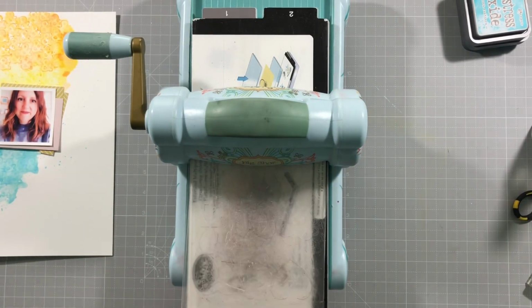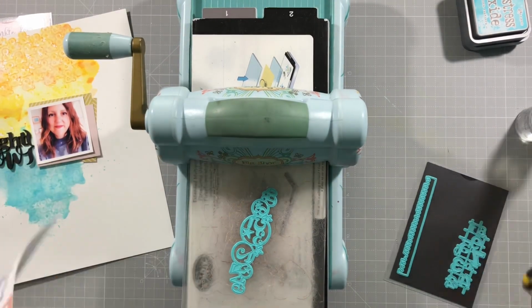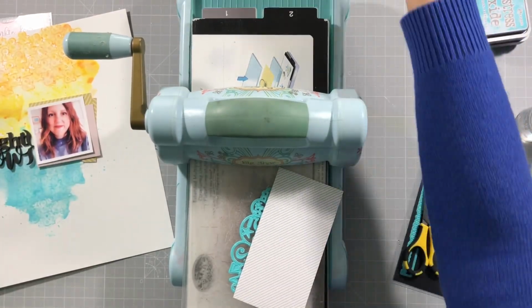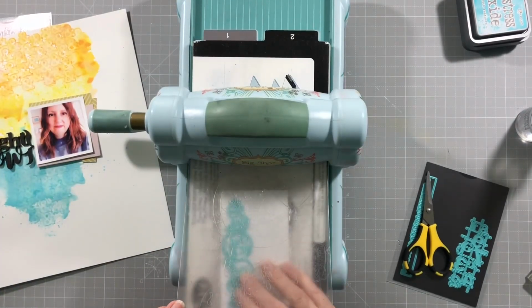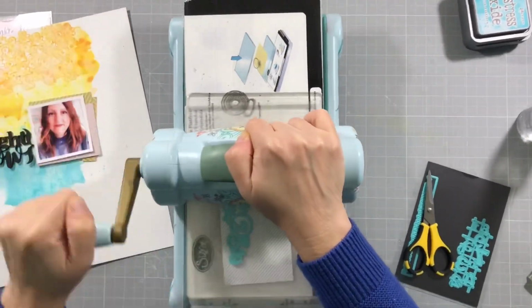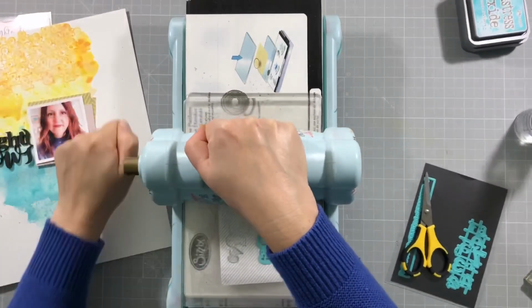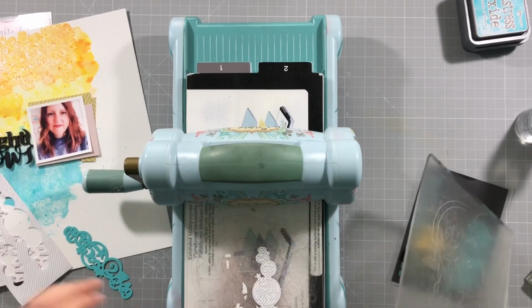So these are the dies. They're super cute. We had perspectives of this circle one earlier, I think, this year, and it's now a die, and I absolutely love it. It's really cool. It's sort of circles with numbers in. So I'm going to cut this twice on this paper, which has got a very slim diagonal black line on it. So I'm just going to cut that twice with my Big Shot, and you'll see how that looks in a second.